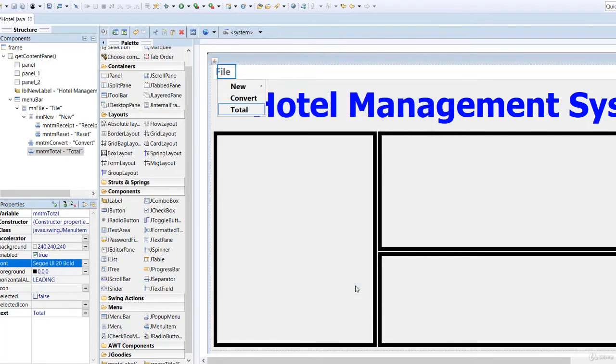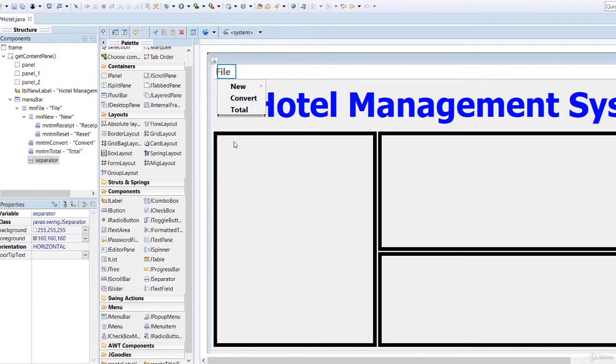Okay. So now I'm going to show you how to add a separator, because I've taught you about separators early in this course. So go ahead and take a separator and move it over here and drop it. So let's go ahead and add a J menu item again.